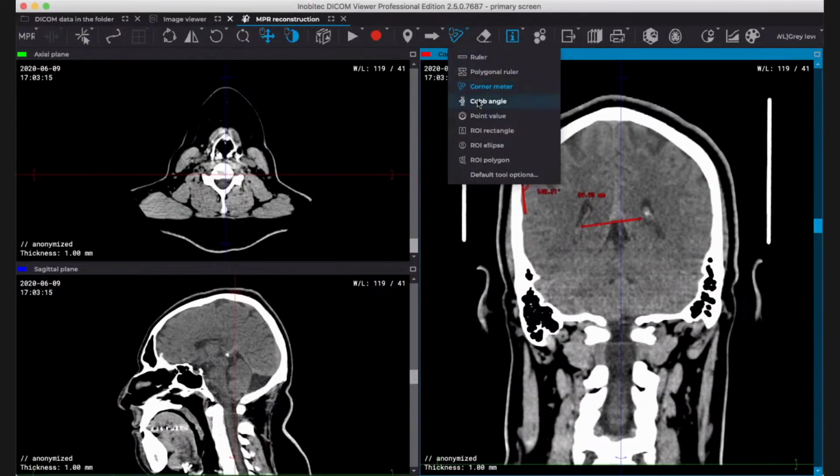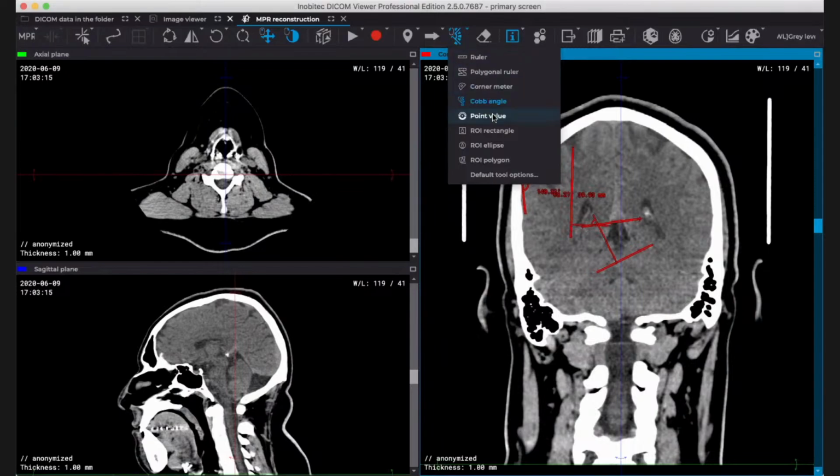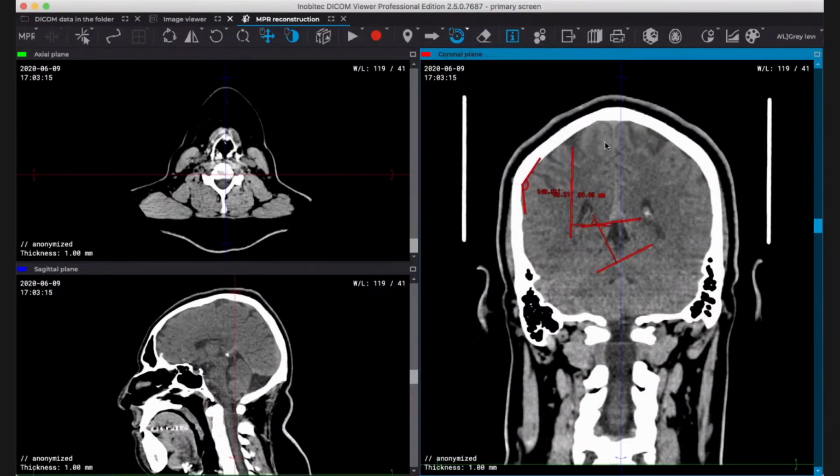And if you're working, for example, with scoliosis cases, you have the Cobb angle here, which is very nice and easy. And particularly for segmentation, these two or three tools, the point value and the ROIs, are very, very useful, because sometimes we need to know what Hounsfield units we have in a specific structure that we want to segment.